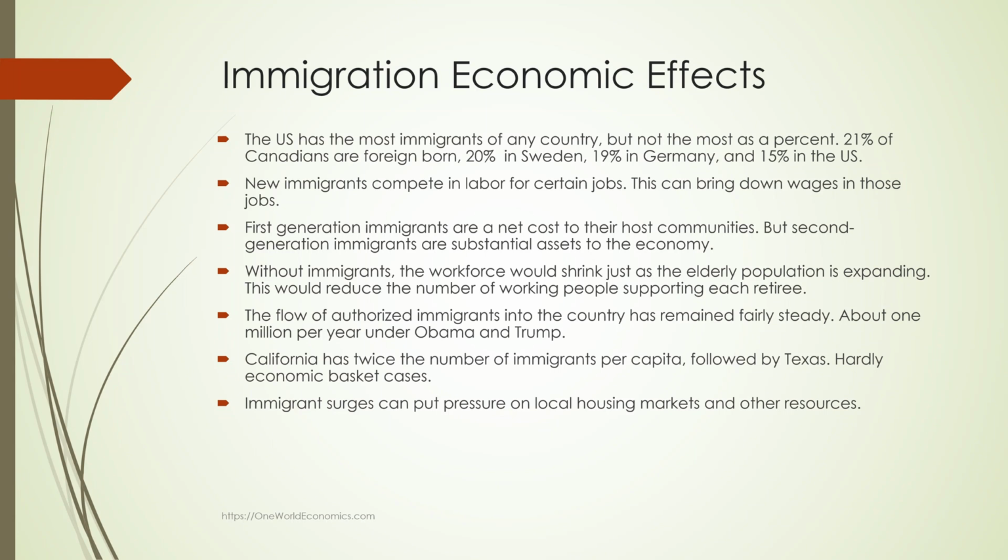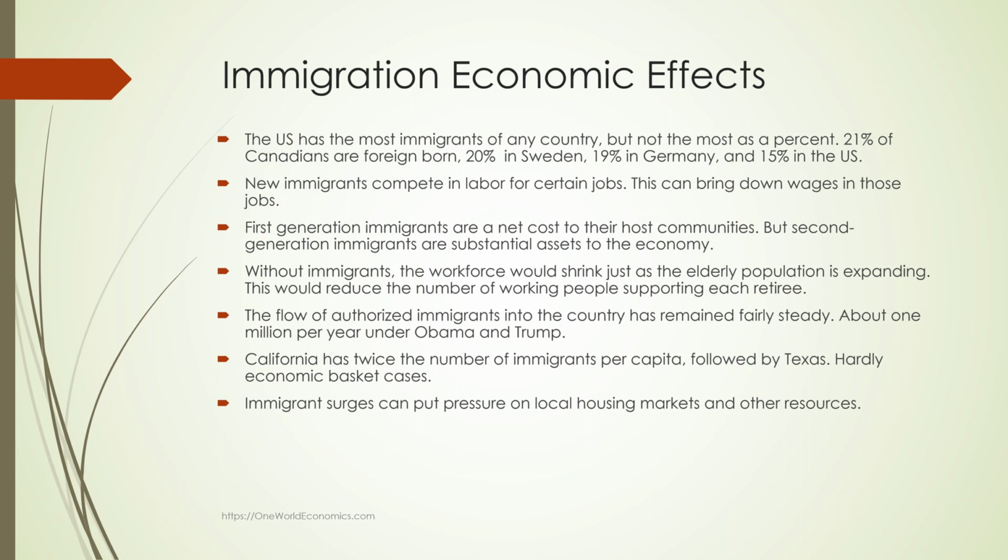Without immigrants, the workforce would shrink just as the elderly population is expanding. This would reduce the number of working people supporting each retiree. We're on track to get to the point where there are two or three working people supporting one retiree. So that is a problem. If you don't have enough working people, you have an elderly population that needs supporting.